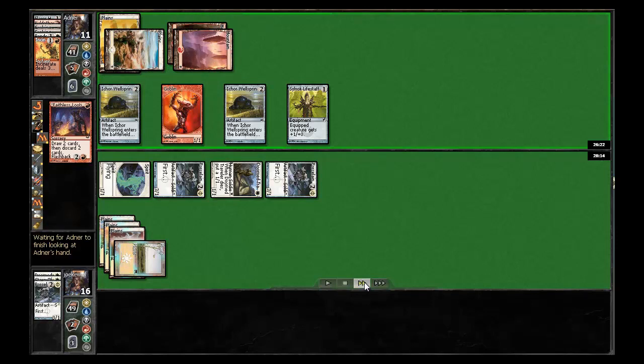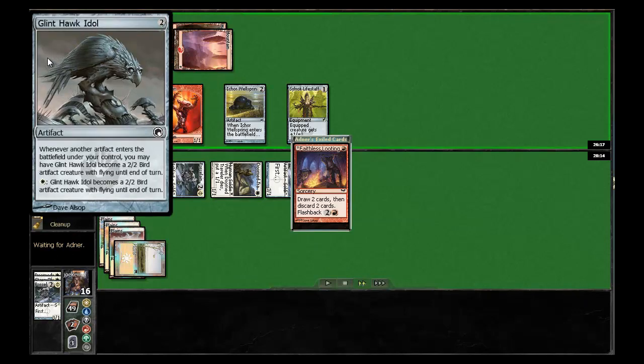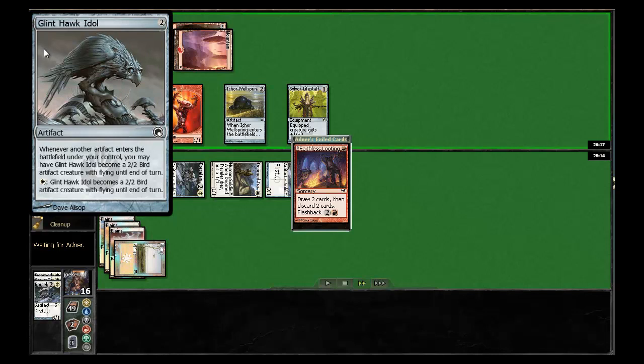Goes ahead and recurs the Faithless Looting, and again is able to get rid of a land and a Glenhawk Idol. Yeah, the Glenhawk Idol is interesting. If you have a lot of artifacts in hand, I think this could be decent. A really dedicated artifact deck can get a lot of work out of this. I don't particularly find the fact that it is not normally a creature to be that relevant. It's not actually all that often that an opponent wants to kill a card like this on their turn. And there's so much artifact hate floating around anyway. Actually, I'm not sure this is really a great card. And I think, personally, the Glenhawk is just far superior to it.